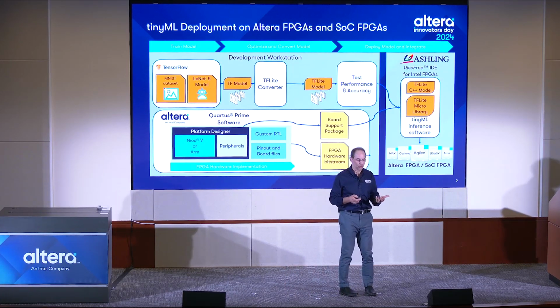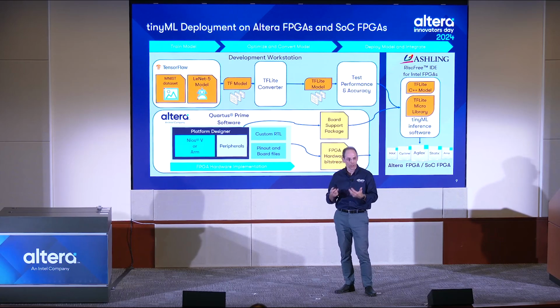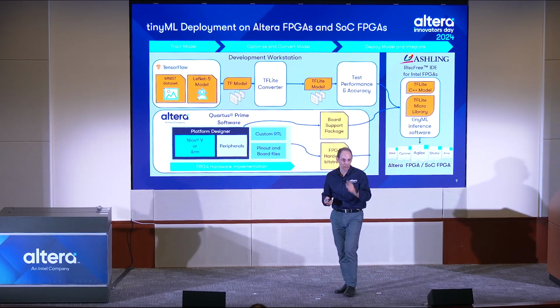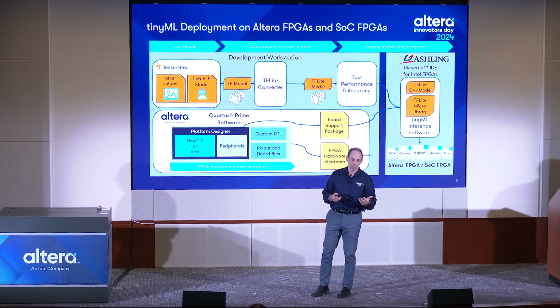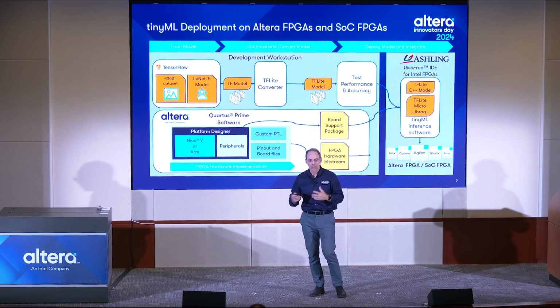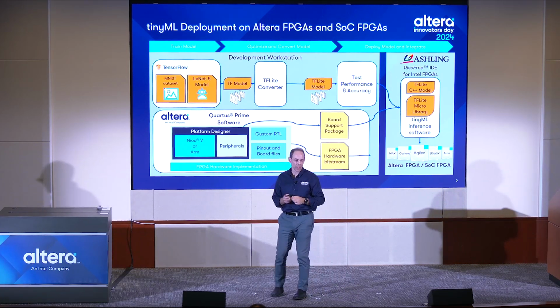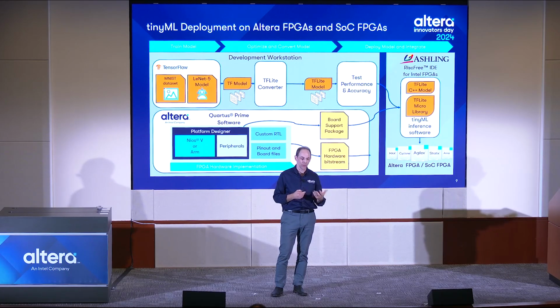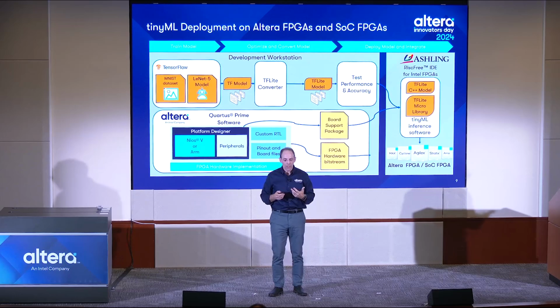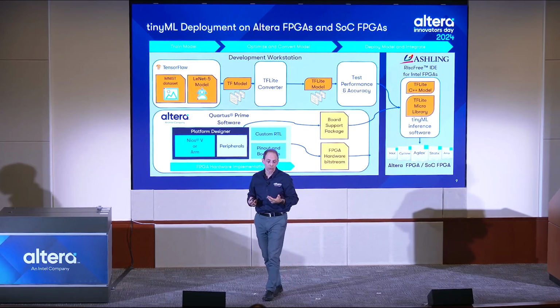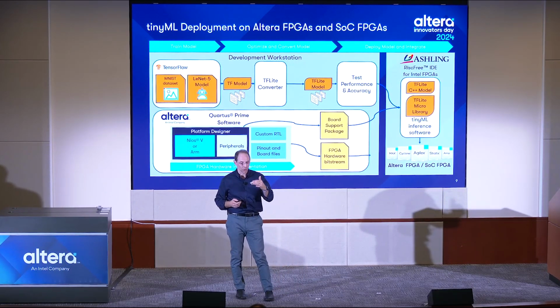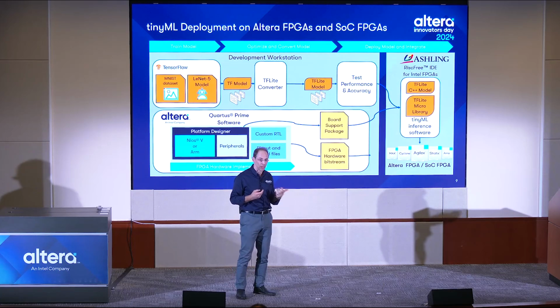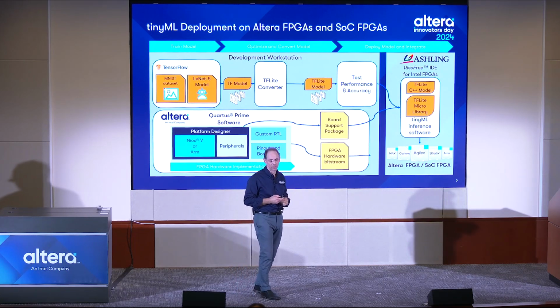It could be a NEOS 5 that you're targeting, or an HPS. And in our example that we were showing in the booth, it's both HPS and a NEOS 5. Connect up your peripherals, set your memory map, add in your custom RTL, maybe your custom instructions, and you export the board support package to the Ashling tools. Now, in Ashling tools, it's really important to be able to do certain things to verify that your application is working and performing as expected.